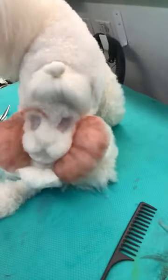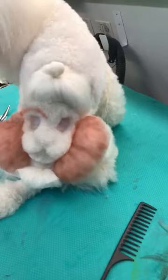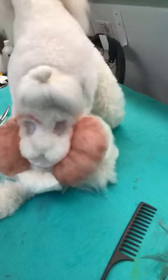Yes, she is a live dog. It's just that she's very trained not to move. So she is used to all of this, and I actually bought her to practice, and she's an excellent model.